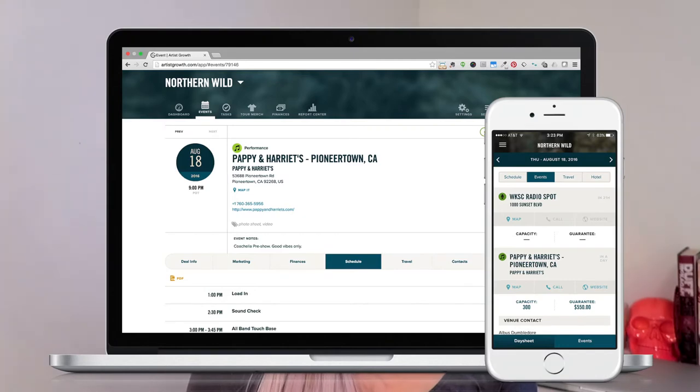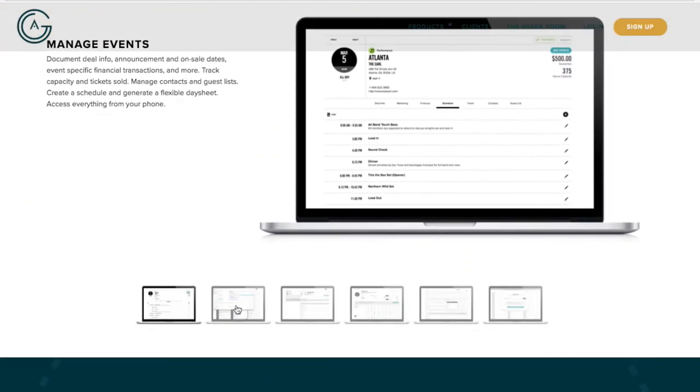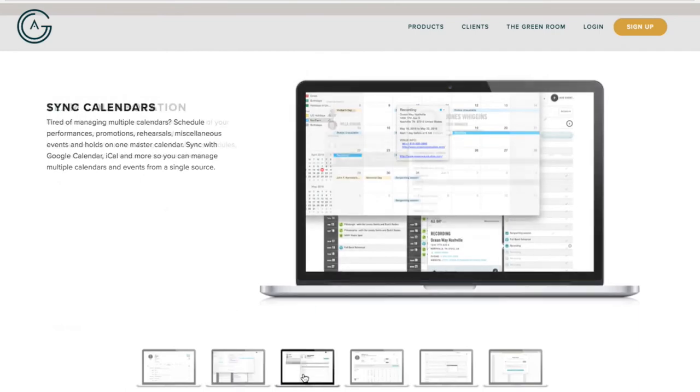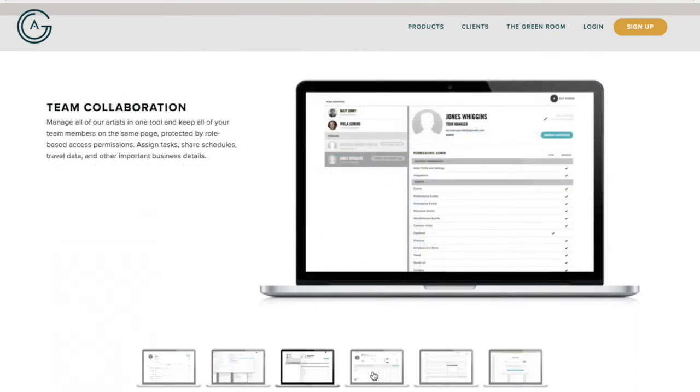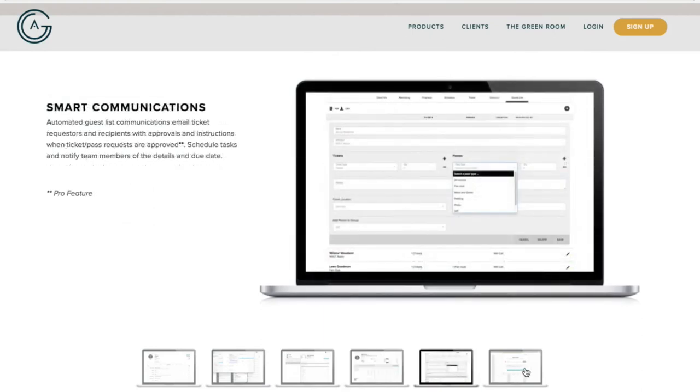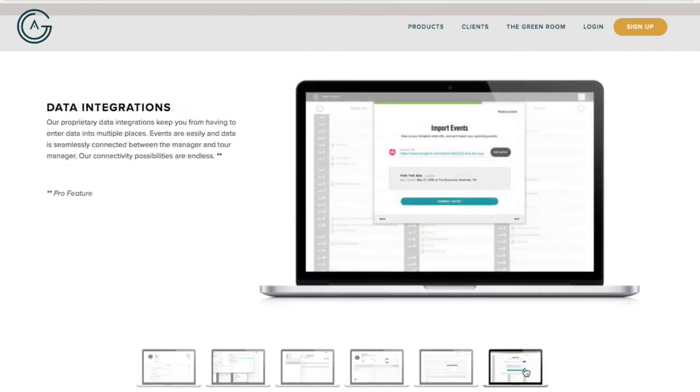Finally, we have a really cool app that can help manage bands' finances. This is more of an app for when you're constantly touring, but you should definitely be aware of it. It's designed to help manage your finances, royalties, and merch all in one place. Some of the features include merch counts, show settlements, expense and revenue reports, automated team notifications, the ability to sync to Songkick and Bands in Town, schedule and event management, the ability to share and print day sheets, and heaps more.